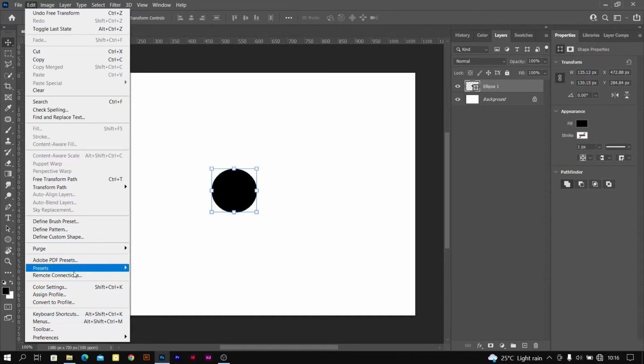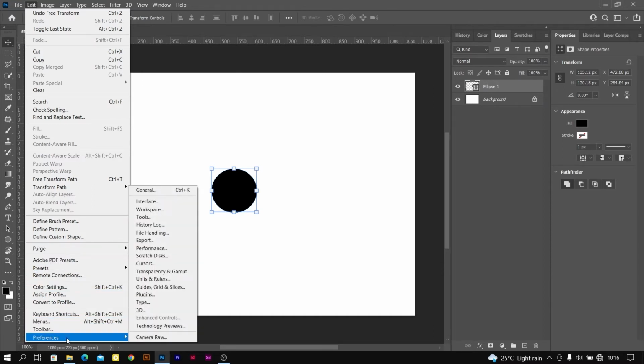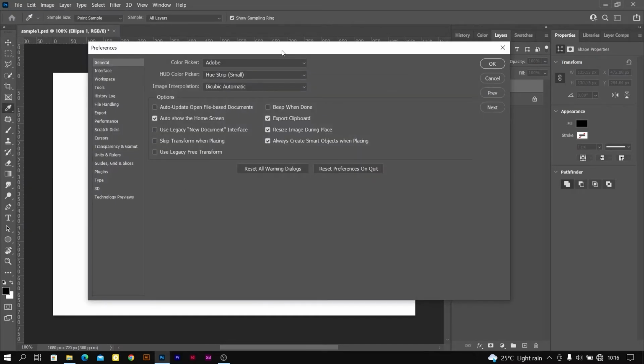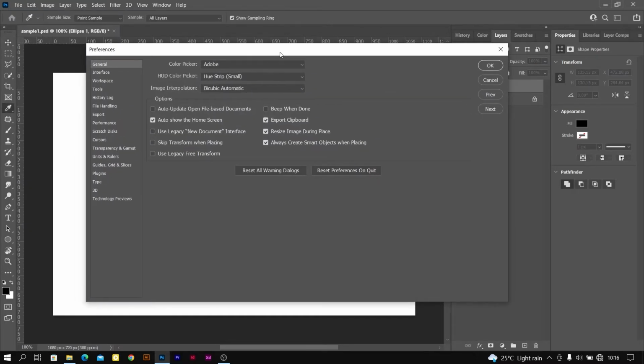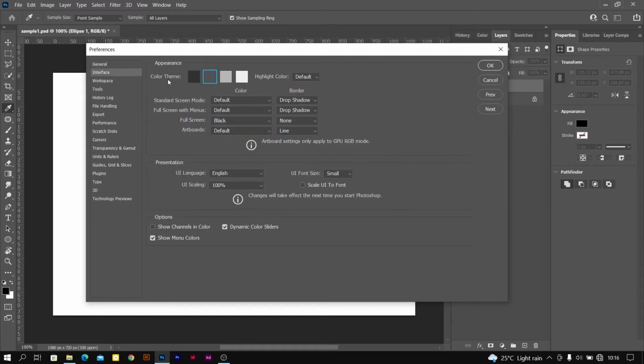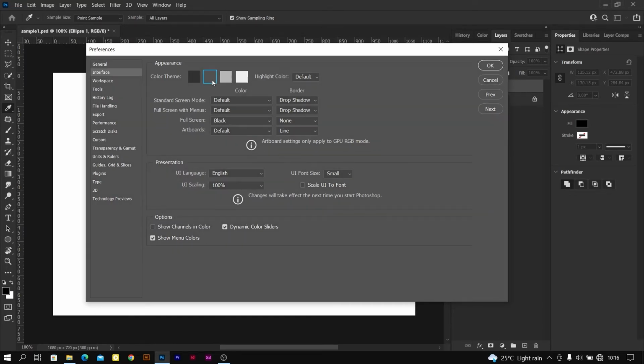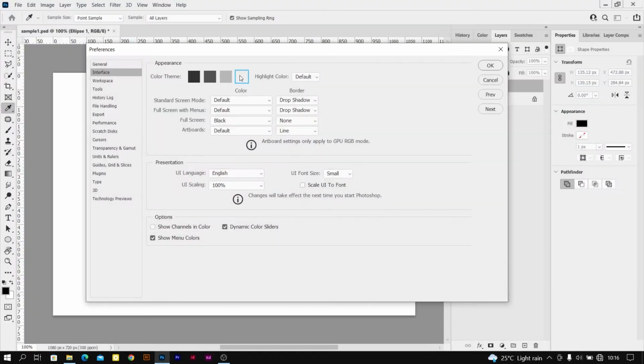Then the last thing I want to mention is the preferences. Preferences here simply means the general setting of your Photoshop. If you want to change anything on Photoshop, you can always come to preferences. There are not so much things to change. I think the main thing you might want to change could be the interface. Maybe you are not okay with the color of your Photoshop, you can always choose this black here, or this one, or white.